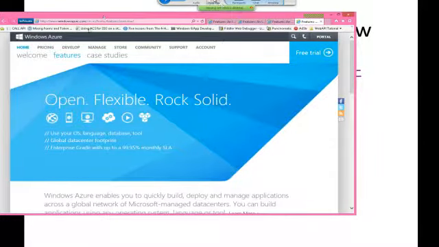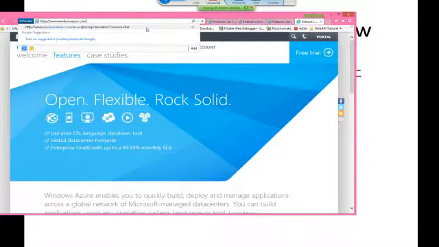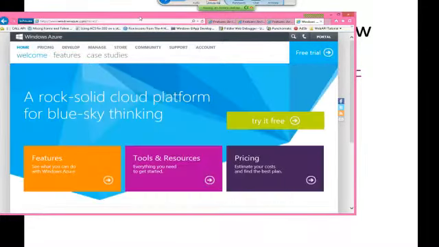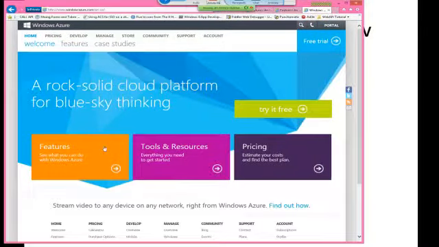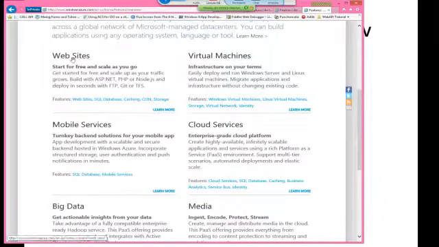If you go to windowsazure.com, and it does this redirect thing, this gives you a nice overview of the platform. If you click on features of the platform, it has Azure websites. This is hosting for your PHP, ASP.NET, Node. Your WordPress blog can go there. MySQL lives over there. A bunch of things. Virtual machines. This is infrastructure as a service capability.